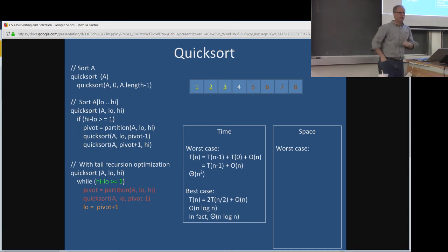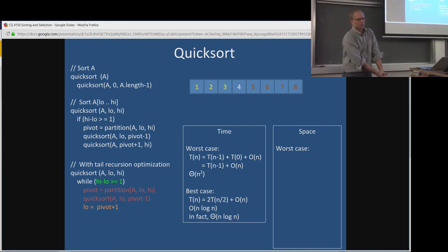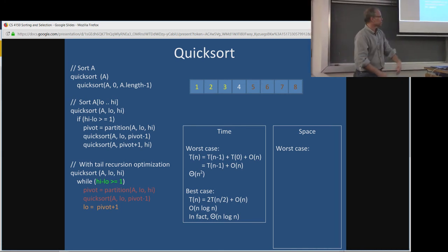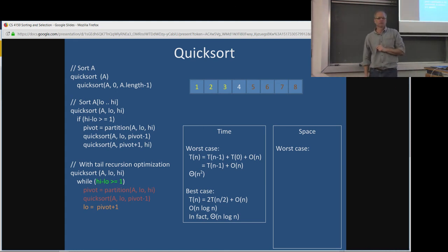Well, what if the low half consists of all but one element? The high half is empty, and the low half consists of n minus 1 elements. And suppose that continues consistently all the way. So you've offloaded almost none of the work onto the iteration. You're still going n stack frames deep. So why don't we switch this: do the recursive call first and do the tail recursion on the low half? Would that help things?